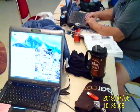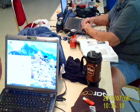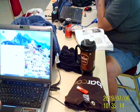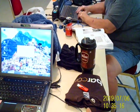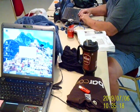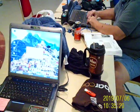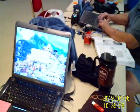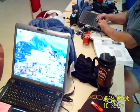Format a USB stick. USB image writer. Stop. We want to format it first. Want to make sure we got that. All right. Go up there. We're gonna do that one. Now we're gonna come over here and rename it, or whatever you want to call it. We'll call it stick one.